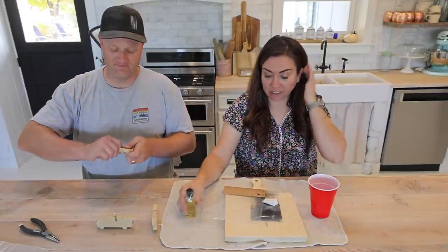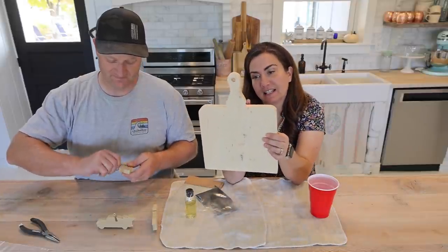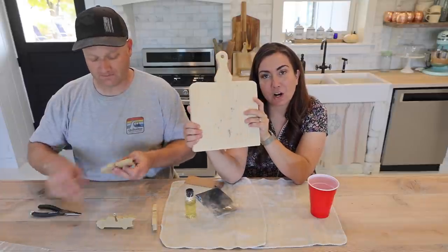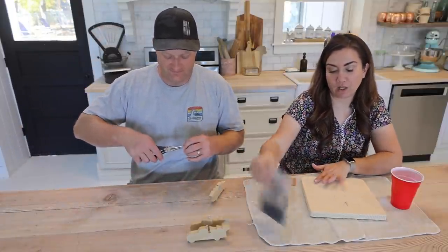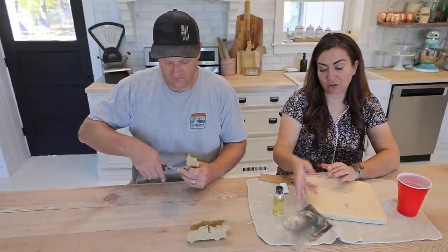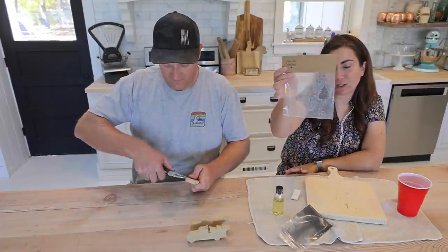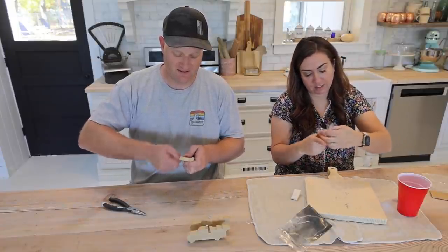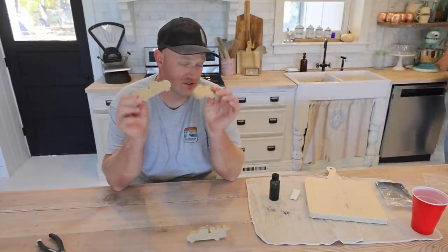Now we're getting to the actual craft kit. I love these cutting boards — Sasha from Sweet Pickings has an antique one, and you'll notice it's not exactly level on each side. That's on purpose because we designed it to match hers. They're all solid wood. If you don't want it to be a Christmas cutting board, you can put hemp oil mixed with a little bit of paint to make a stained board, or use the stencil we gave you — a miniature of one of our most popular JRV stencils, the Farm Fresh Christmas Trees.